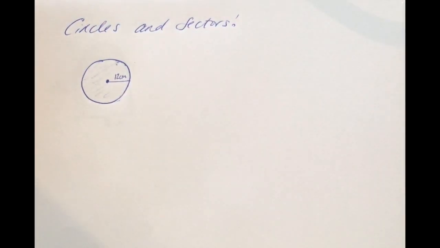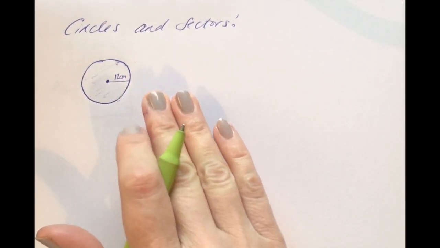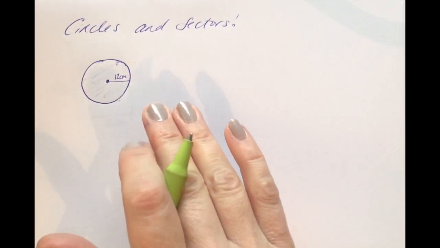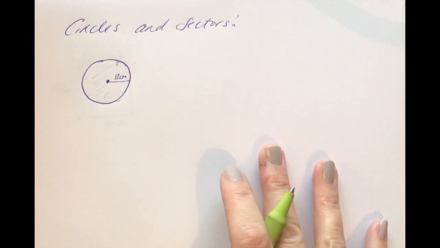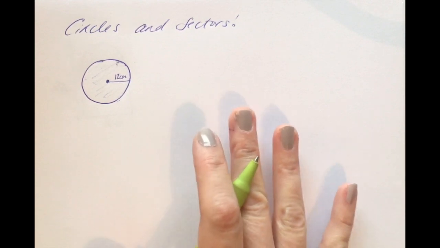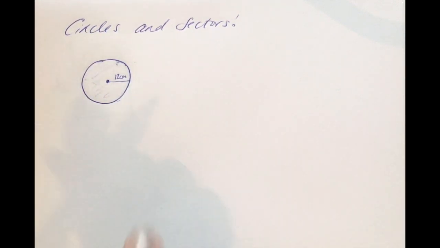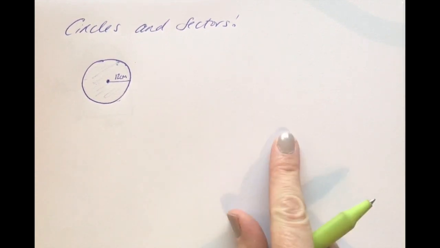Okay, so again, if you've watched the video on the basic area of shapes like your squares, rectangles, triangles, parallelograms, it will give you another insight into exactly how we're going to tackle these. A little bit more complicated with the circles and sectors, but it'll give you a great basis of how to tackle these ones as well.